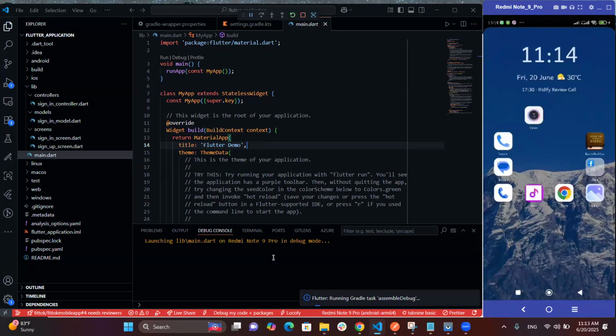We're going to create a simple Hello Flutter app, just to get the basic understanding of Flutter app development. So that's it, and let's see that this one builds.